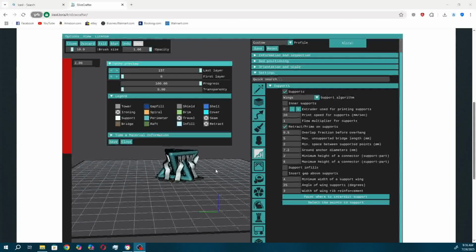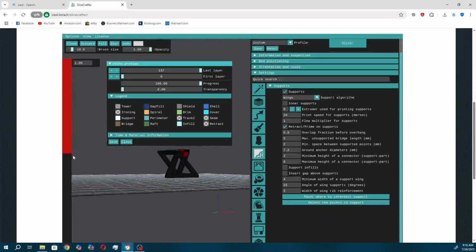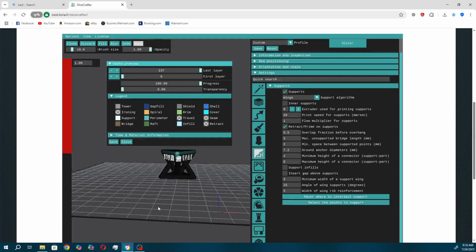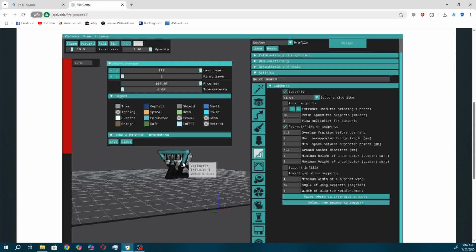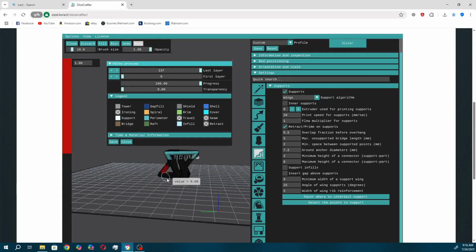All right, so my model's got turned here, but you can see where I painted on it. And you can see where it's putting a heavier support in that area, only on this corner that I painted, as well as this spot I painted by accident back here. But you can only see the preview for that if you scroll up to a higher layer. So this is the model itself. The actual path is shown in the layers. So it'll show any support below what layer you have selected. And every time you move it, it does regenerate it.